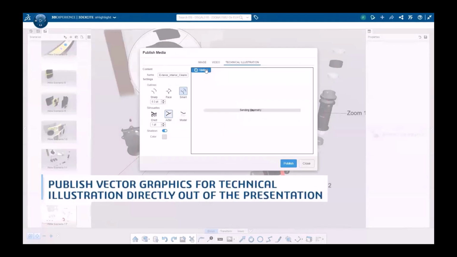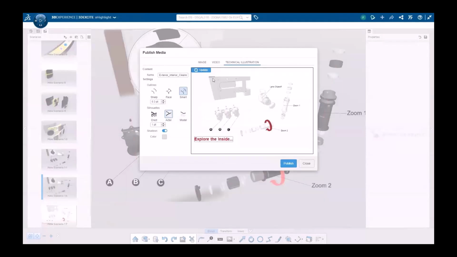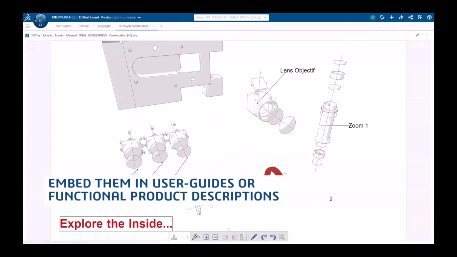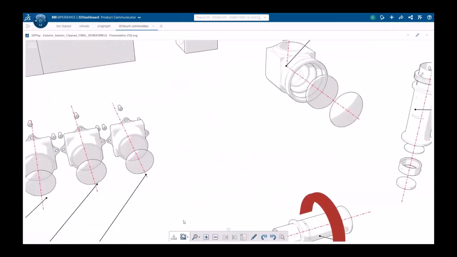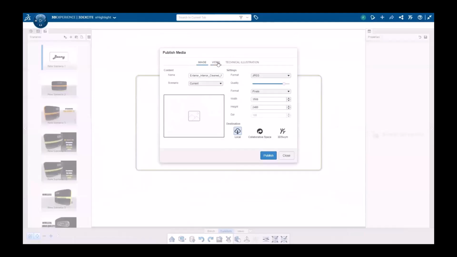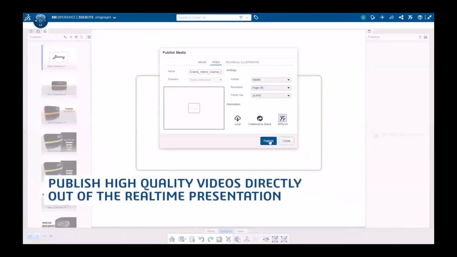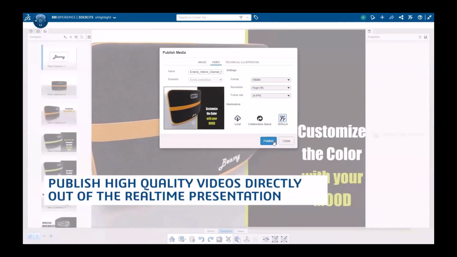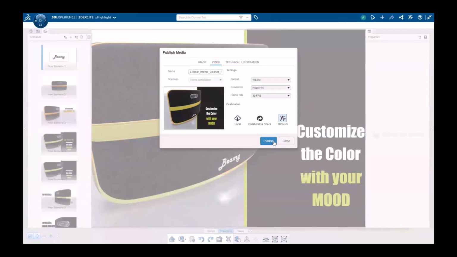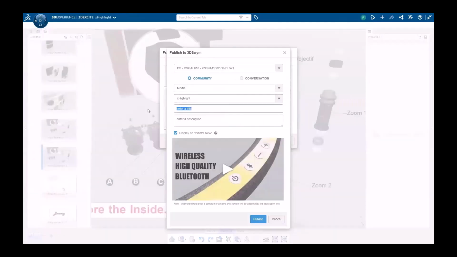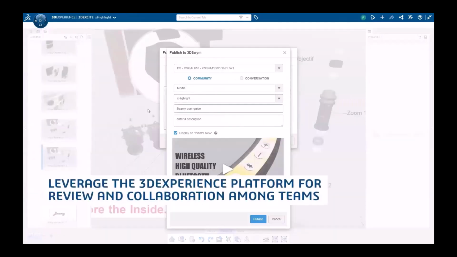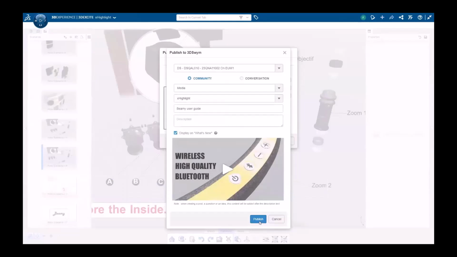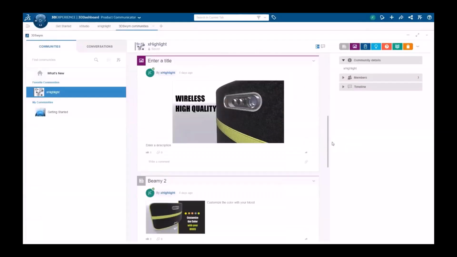And you can publish this as a technical illustration, so as an SVG file, so a vector graphics file. Or if you want, you can create an animation. So each of those slides can become part of the animation, and the software will transition between the slides, and you are able to publish it as a video or in a community, because we also have communities which are a private social network where you can collaborate together on a project.